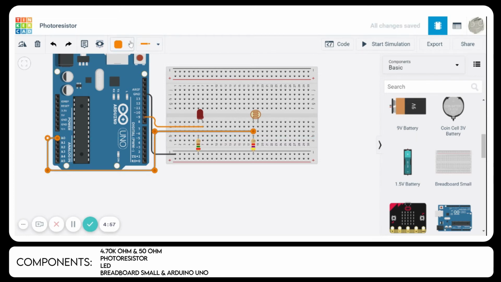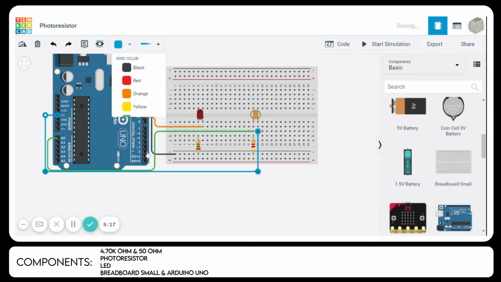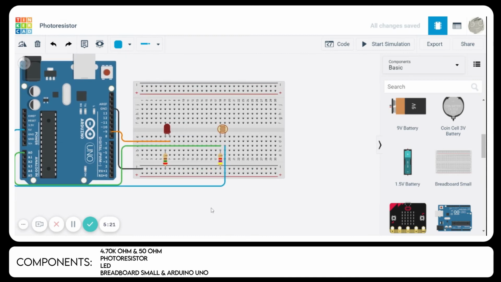Let's change the wire color. And for our last wire, terminal 2, we're going to create a wire going to the 5 volts of Arduino. Then change the color to blue. This is the wiring for our photoresistor.